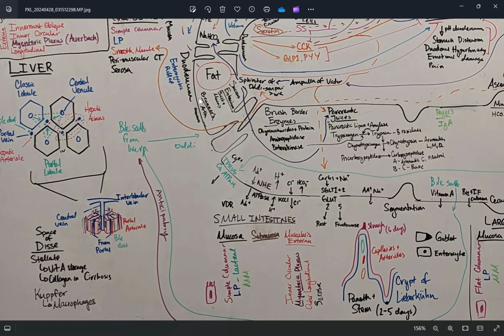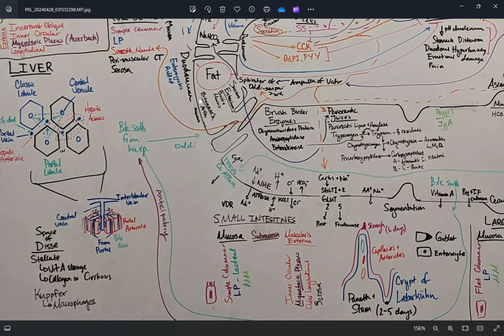And then you have your hepatic acinus, which is dividing your hepatic cells by proximity to your hepatic arterioles. Closer to the hepatic arterioles, you have more oxygenation. As you get further out, closer to the center of the hepatocytes, you have less oxygenation. This also has to do with exposure to toxins, so you're exposed more to toxins at the periphery of each individual hepatocyte than closer in.